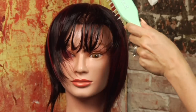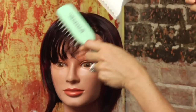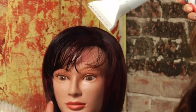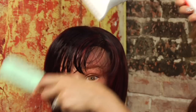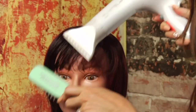So we're going to work the bangs back and forth, blow drying them in both directions. As we're working towards the right side of the face, we're going to be directing the dryer in that direction. I'm keeping it nice and flat because I don't want to create too much lift.